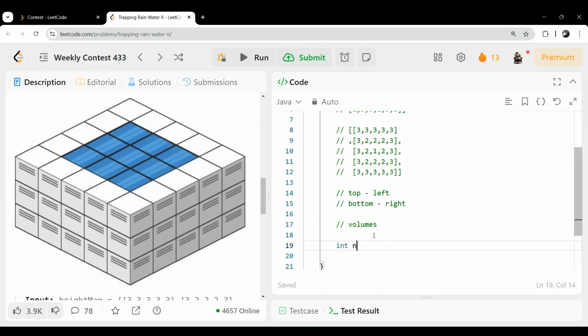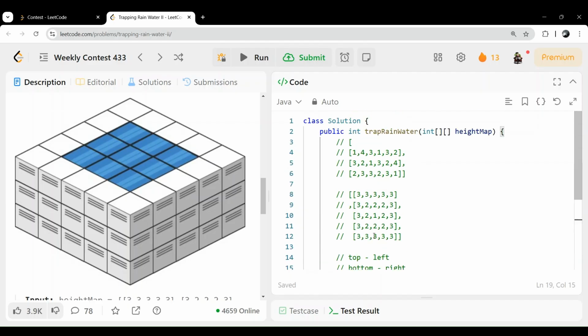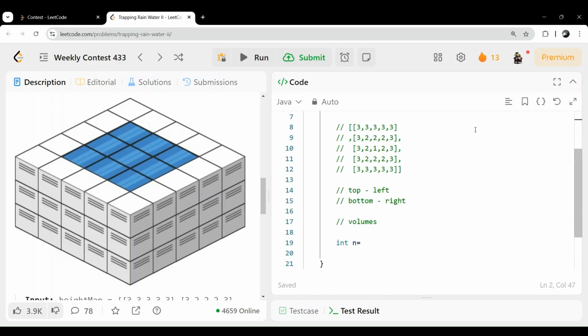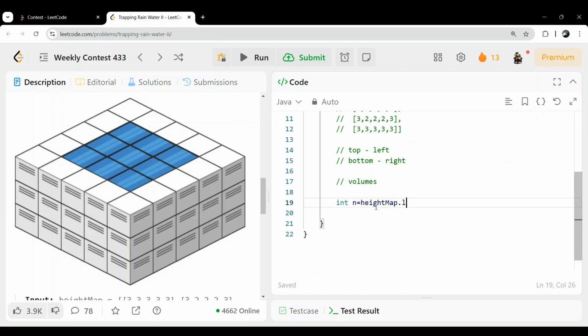First, let's say int n is equal to heightMap.length, and int m is equal to heightMap[0].length. We need one volume array, a 2D array of size n by m, which will store the volume.